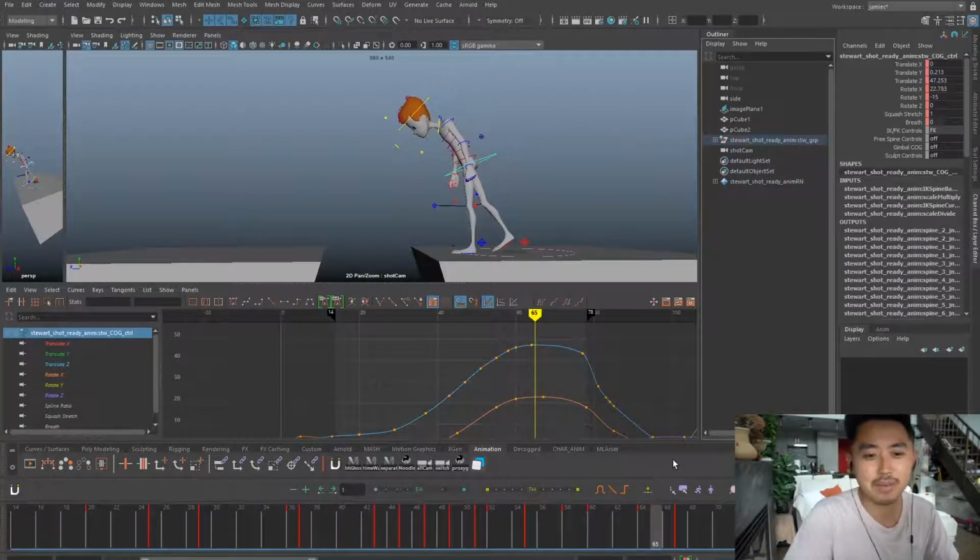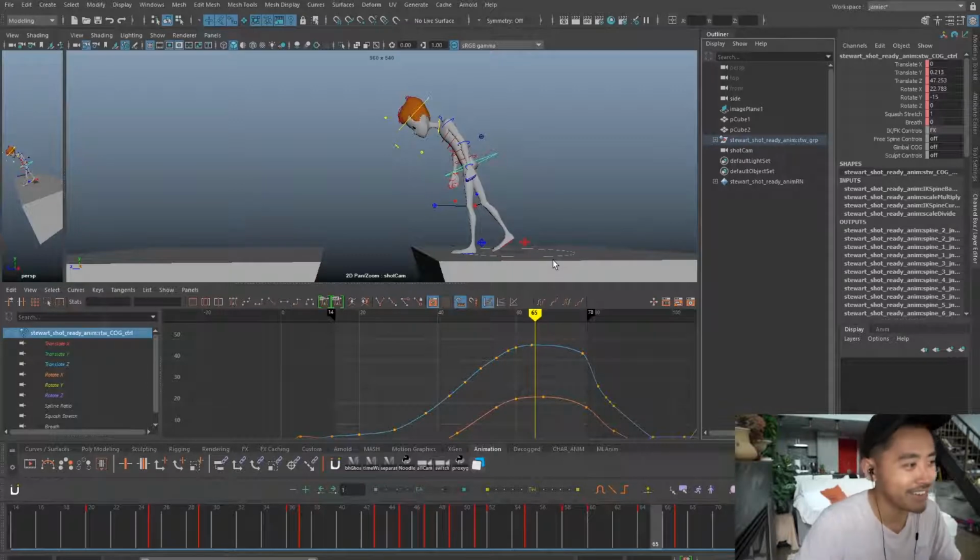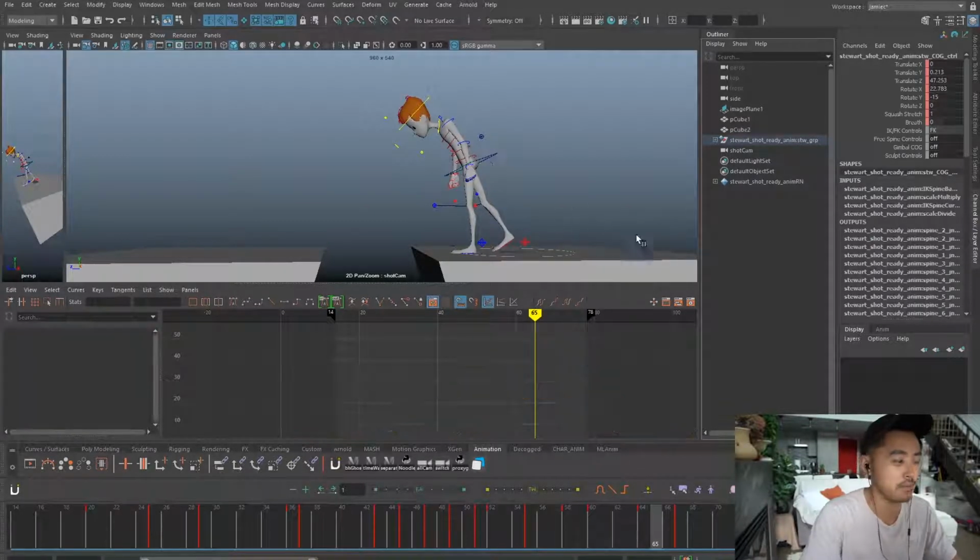Now that I'm in it, I might do a little bit more, just because I have it up. But I'll only do the body. So I'll time lapse this part as well.